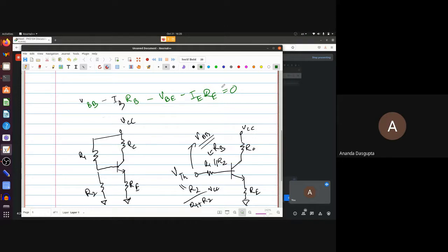Now the important thing to realize here is if you were using comparable values of RB and RE, then IERE would dominate a lot over IBRB. So approximately IE will be given by VBB minus VBE by RE. Now that's not exact, but typically this term will be much bigger than this, so that's what you're going to get. So IE is now being fixed by the circuit. Of course, if IE is nearly fixed, then IC is also nearly fixed. Right?